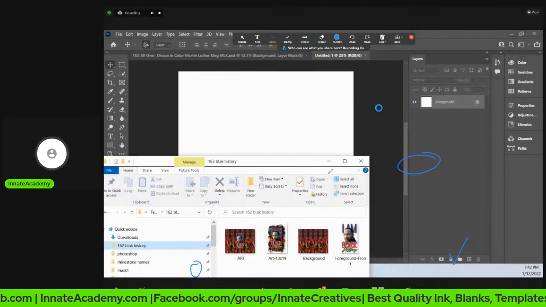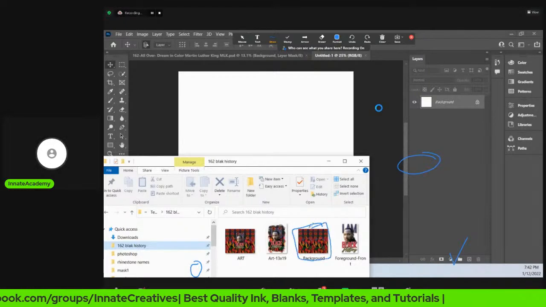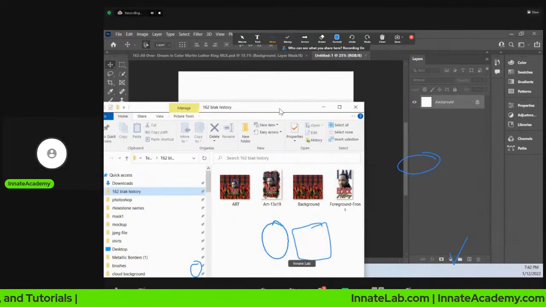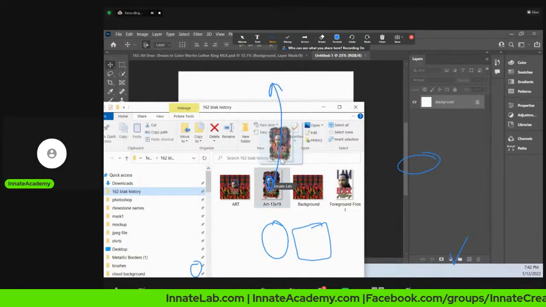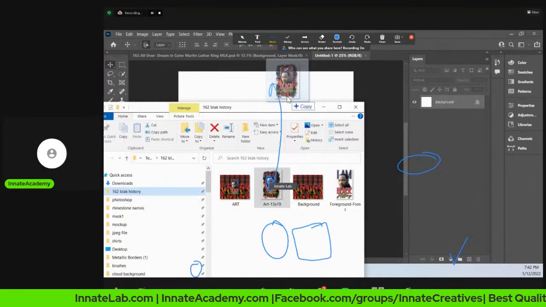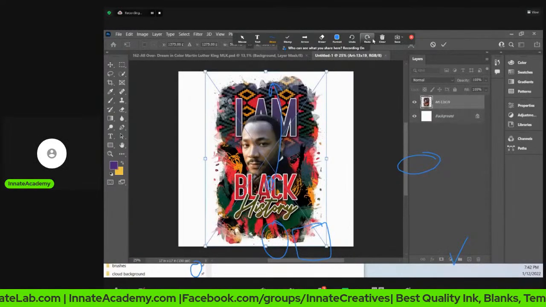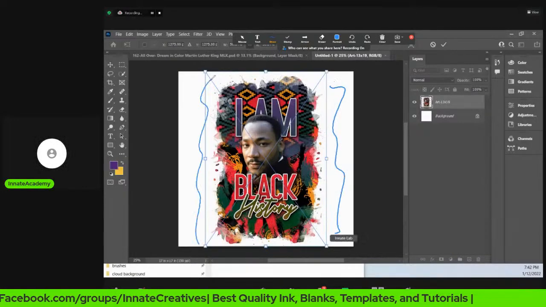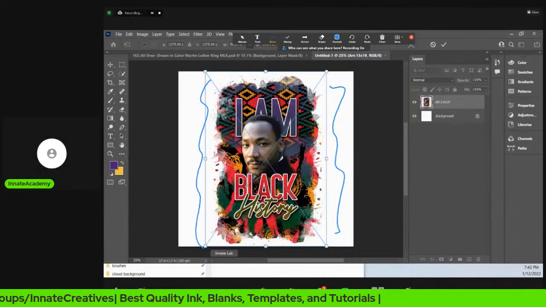Okay. So here's the deal. If you're making a pillow versus a t-shirt, you see how a t-shirt's got that rectangular orientation, but your pillow is a square, right? If I were to take this 13 by 19 art and try to just drag it into the pillow, I want you to do that first. Take your 13 by 19 art, drag it onto that pillow. I want you to get a good idea of what I'm talking about here. Okay. You see how we have all this extra white space out here? And of course we can make that work, but does that look like how you might want it to look?